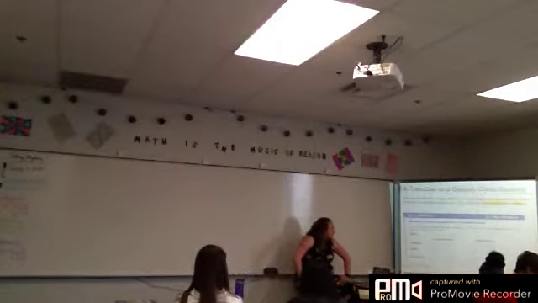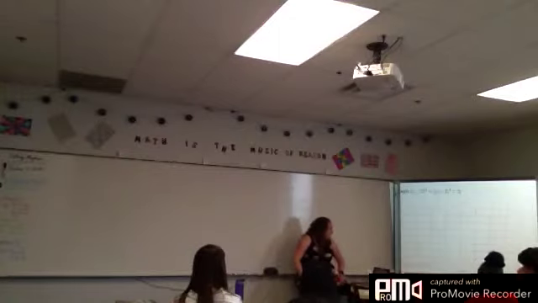How do I know ellipse and hyperbola equations apart? The plus and the minus. Plus and minus is the easiest way to know. On ellipses, you have x minus h squared over a squared plus y minus k squared over b squared equals 1, or x minus h squared over b squared plus y minus k squared over a squared equals 1. A hyperbola, you have x minus h squared over a squared minus y minus k squared over b squared equals 1, or y minus k squared over a squared minus x minus h squared over b squared equals 1.